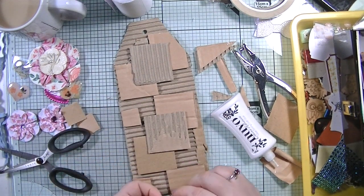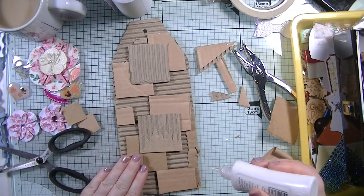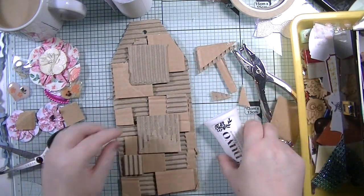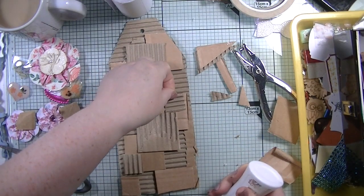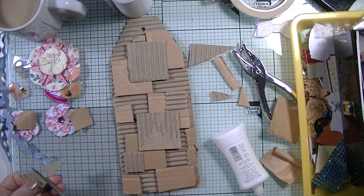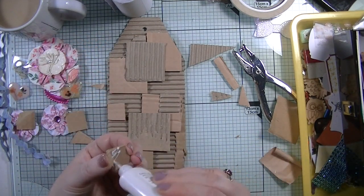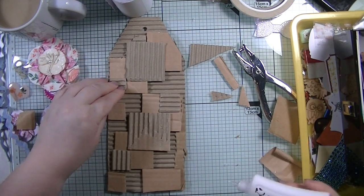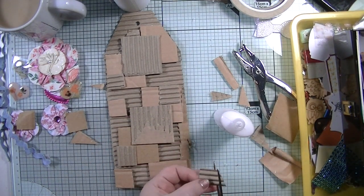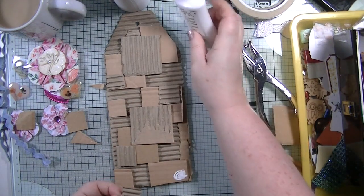What I'm thinking is I'm going to have a little one. Oh, we'll have a little one there. Yeah, we'll leave it to dry before we paint it with our gesso and come in with our paints. Yeah, I like that one there. So let's pop that there. I'm thinking one last one. Yeah, again, I'm going to make it square just because that seems to be what we're going with. There we go. Ooh, I like. So yeah, I feel like I want one down there as well. Lots of glue.